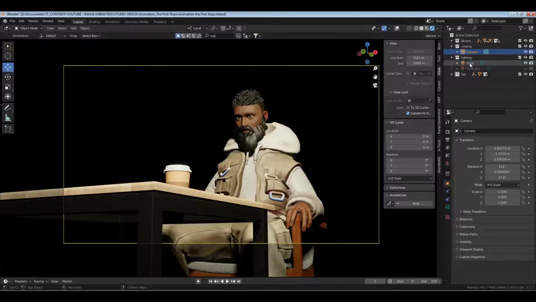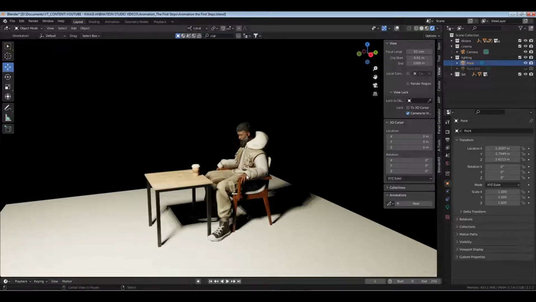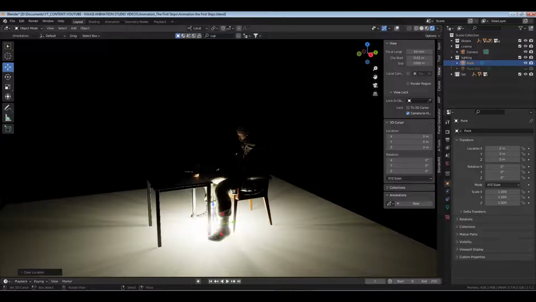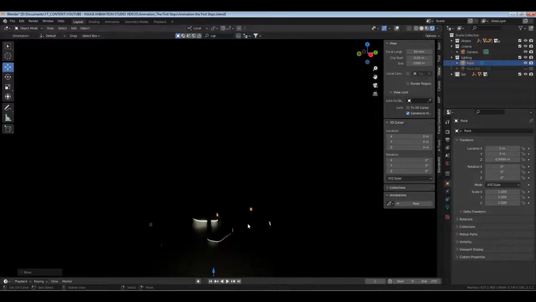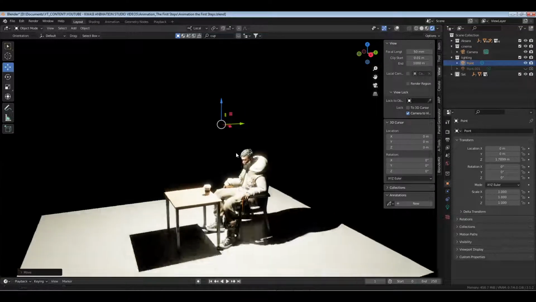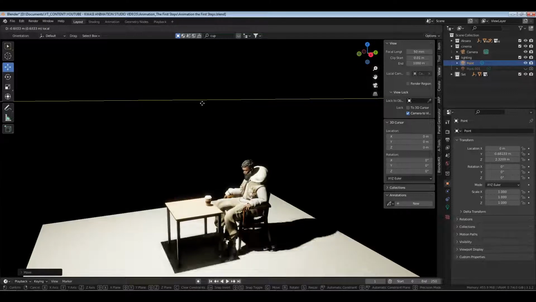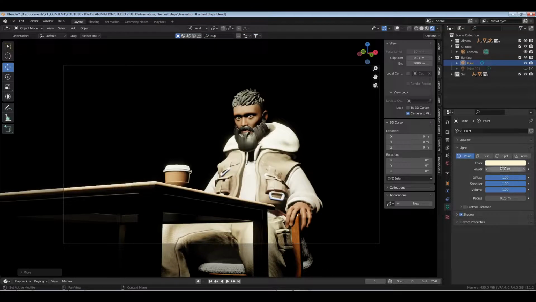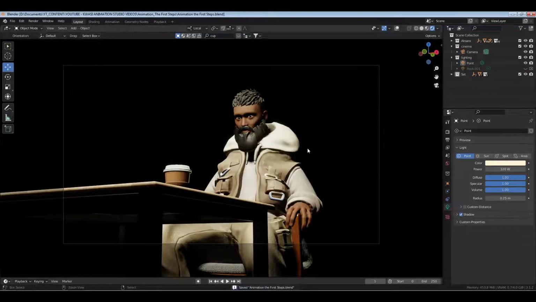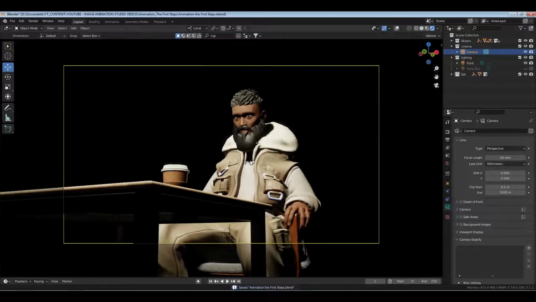I think also I'll take this light and put it above. So the Alt G, and then push it upward. Oh, what happened? It went underneath. All right. And pull it forward a little bit, and there we go. So now it's pretty bright, so I'm gonna bring it down to like 320, and now we have a decent light. All right, cool.